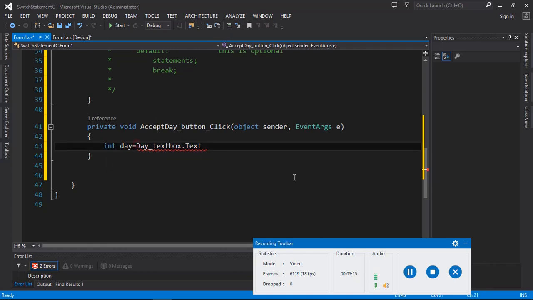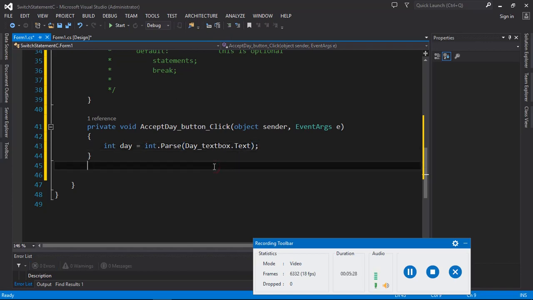So we have to explicitly convert this like int.parse. This means that we are converting the text box contents to the data type of an integer, then end our statement. Right now we have taken care of our variable which we are going to use in this code. So let's go ahead and create this switch case statement.